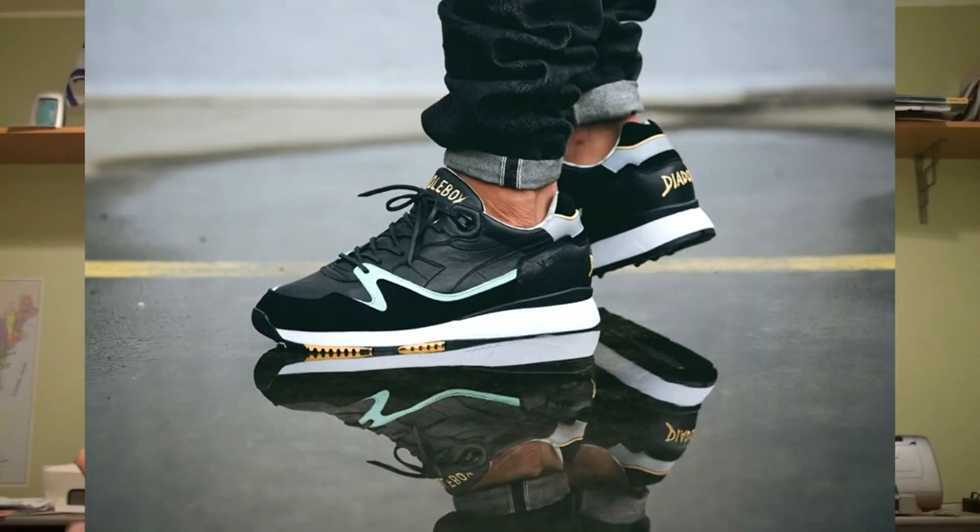Moving on to some upcoming releases — the Soul Box Adora dropped on the fifth online and it's dropping tomorrow in Germany at the Soul Box locations. Unfortunately, I wasn't able to grab it because their site crashed completely. I don't know anyone in the U.S. who was actually able to get a pair. It took me about an hour just to get to checkout and PayPal, then it kicked me back and the shoes were sold out. I was very disappointed. The resell price right now is around $400–$500, so I'll have to wait and see.